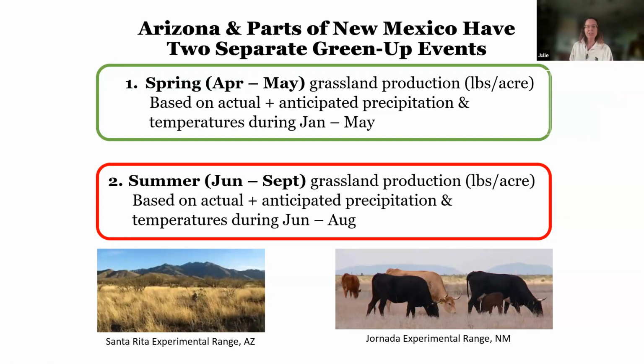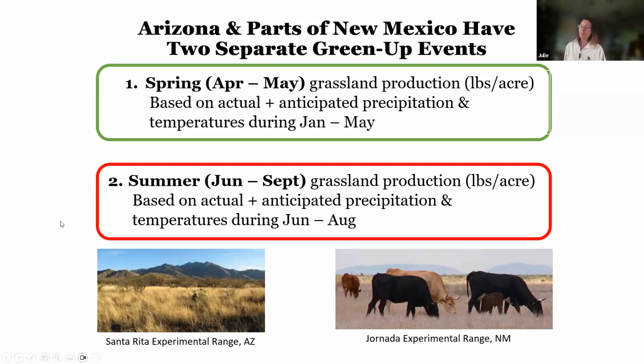So those of you in Eastern New Mexico, you have to decide, do I have a continuous growing season from spring until fall, which was represented in the Great Plains map? Or do you have two distinct growing seasons? One that starts in the spring, runs April through May, and it's really driven on conditions that were received over the winter until the end of May. And then there's a hard stop for this bimodal or two growing season pattern that's seen in the Southwest that starts the beginning of June and runs through to September. And it's based on precipitation and temperatures from June to August.